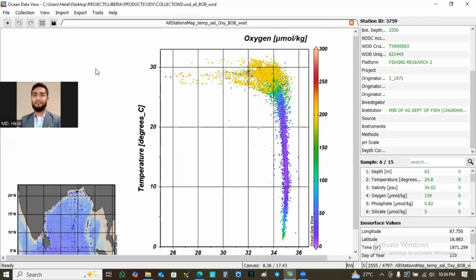Not only to analyze in ODV, we're gonna analyze in SAGA JS and so many other software, and we're gonna put a lot of data based on the project folder. So it is really important to create project folders. I needed to create a project folder fast, but this is very basic level. If you don't know how to create a project folder, please let me know. I'll try to make another video on it.